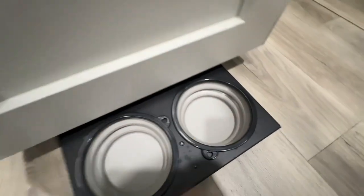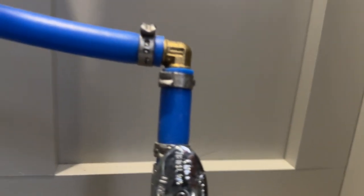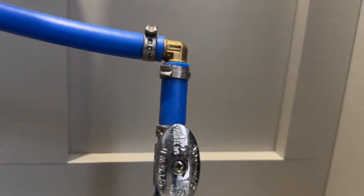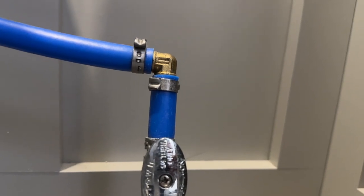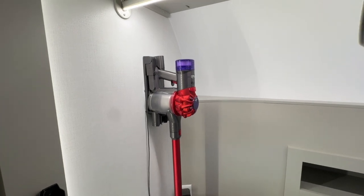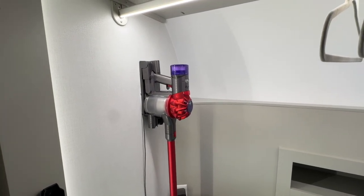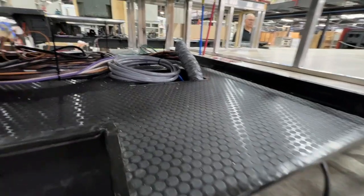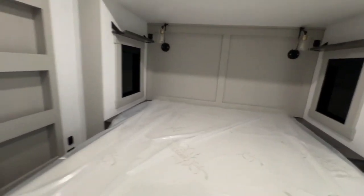Other things I really appreciate is the use of brass fitting with all the plumbing, that you can turn off the water at any access point, so if you had a leak it won't ruin your camping trip, and that the heating duct material is actually made of a material that's a lot more durable than what I found in all my previous RVs. This is actually a big deal to me because I had trouble with our last RV as it kept getting holes in the vent ducting.